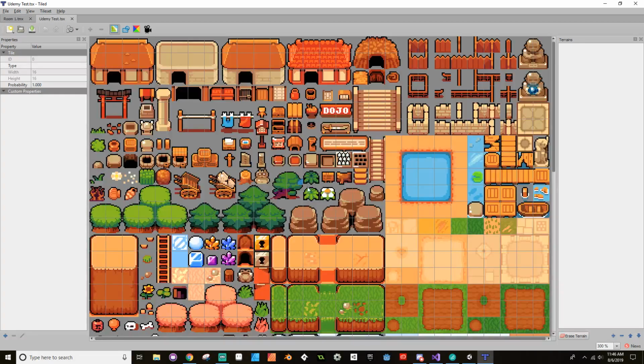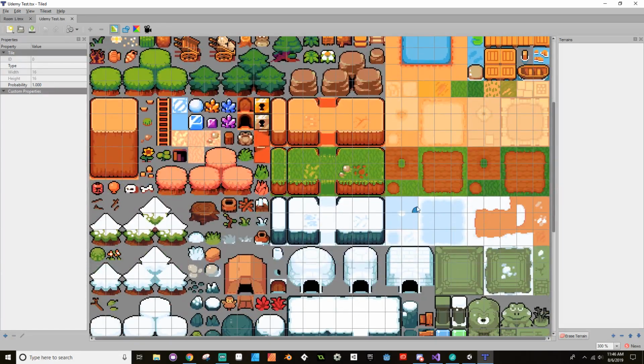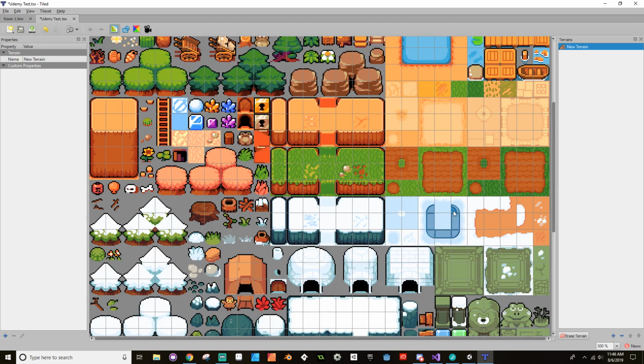So let's make a terrain out of the ice stuff. I know I've done this before. Oh, new terrain. Cool. So there's that, and then let's do the outside.